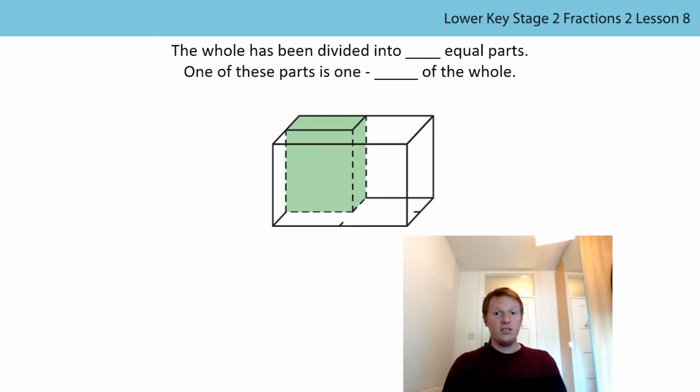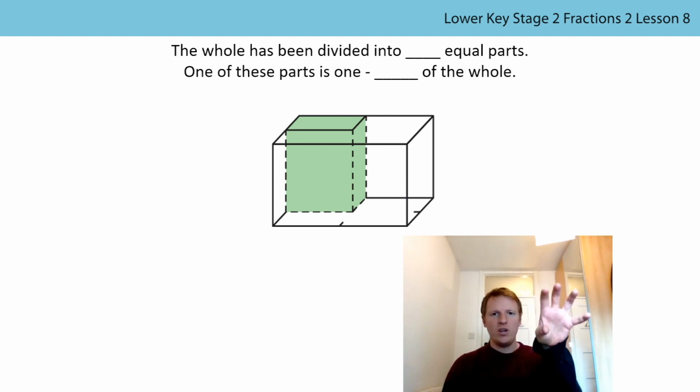Do you remember this image? We saw this in a previous lesson. Here, I've got to use my visualization. I've got to think about inside of this shape. There are some dotted lines to help me and some little lines on the side to help me think about how many of the green parts there would be in the whole.